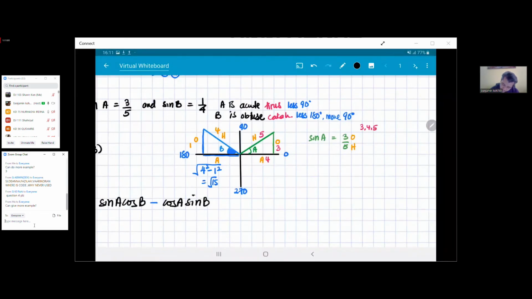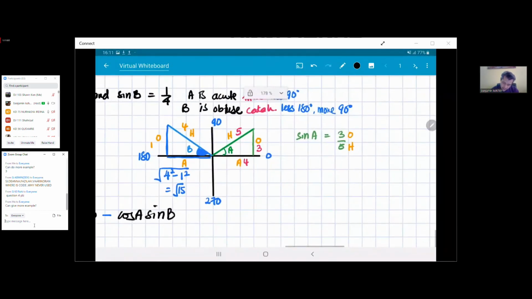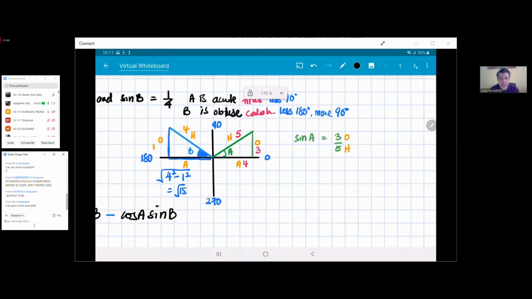Okay. So for the A, you are given sine A ialah 3 over 5. Please don't change to decimal, because normally when this kind of question is done, they ask you to do without calculator. So earlier someone asked me, can I change to decimal? Don't. Biasanya it will be without the use of calculator.